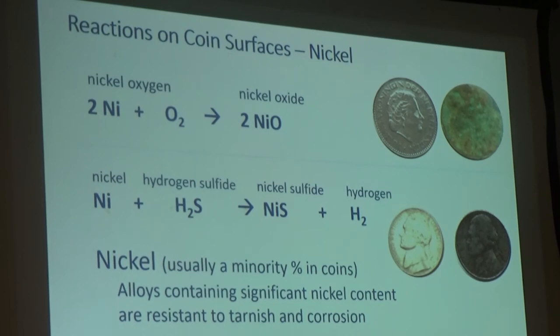Nickel can also react with hydrogen sulfide — when it forms nickel sulfide, hydrogen is released, and nickel sulfide is black in color. Here's a nice Jefferson nickel — usually when you pull a nickel from your pocket you get a fairly nice uniform-looking coin, without much corrosion or patina. But this Jefferson 5-cent I got from change at the supermarket about a month and a half ago must have had one heck of a difficult life. No doubt in my mind this is a copper-nickel sulfide — it could be copper sulfide plus nickel sulfide — since copper-nickel is 75% copper, 25% nickel.